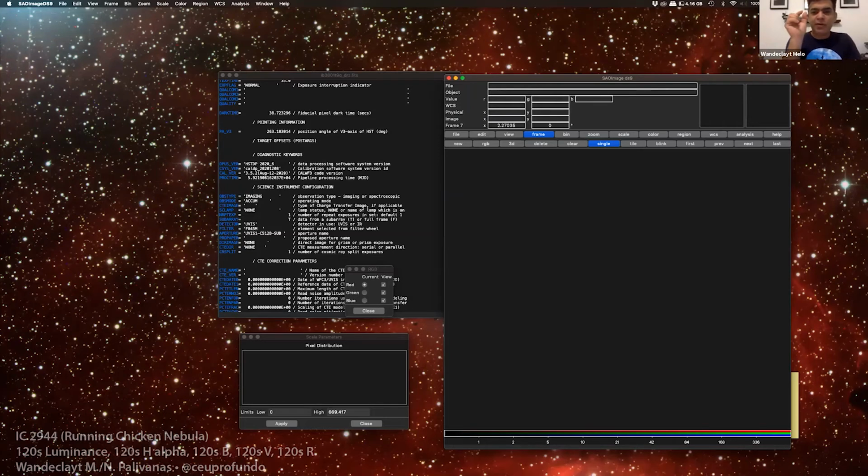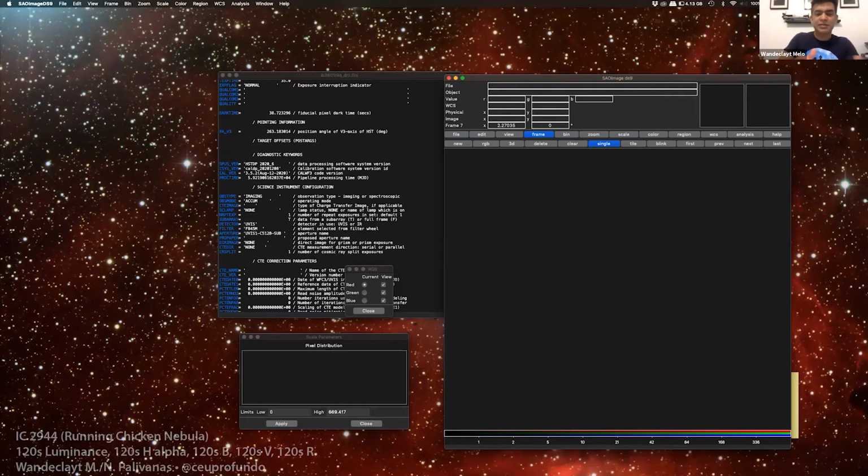It uses some very narrow band filters that let pass through only some really tiny, really narrow portions of visible light. Particularly, they let through the emissions from the double ionized oxygen, hydrogen alpha, and sulfur.